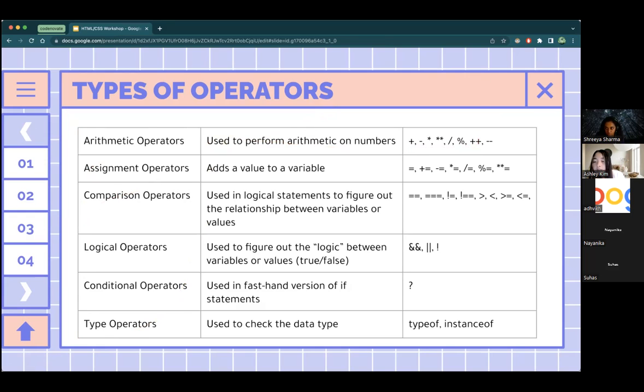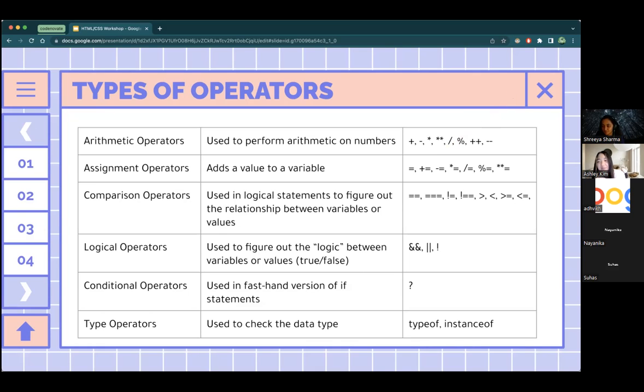It includes addition, subtraction, multiplication, division, and the double asterisk sign. Wait, I'm actually not aware. The double asterisk sign is actually exponentiation. So if you do 2 asterisk asterisk 3, that's going to be 2 to the third power, which is 8. Okay, I'm learning too. I just don't have as much experience with JavaScript.